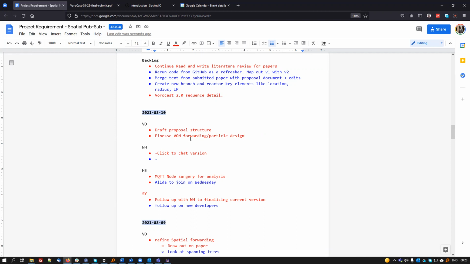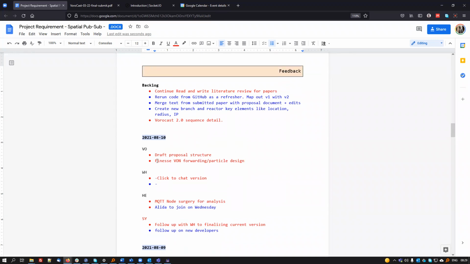To put it another way, it's like decentralizing or scaling up the MQTT server. Right? I also got this feedback from my CTO that he believes that MQTT can support up to thousands of users concurrently, but probably not beyond that. I think this is a known limitation with the current MQTT infrastructure. So if we can demonstrate that it can scale beyond the current limitation, that would be a breakthrough.